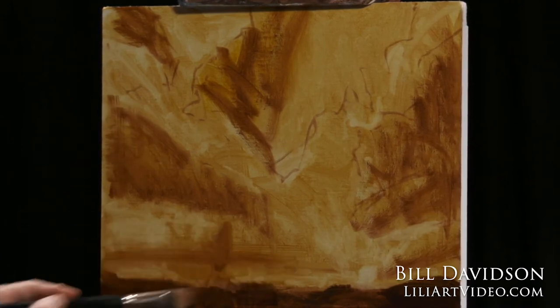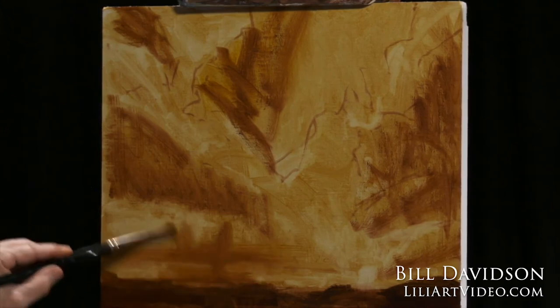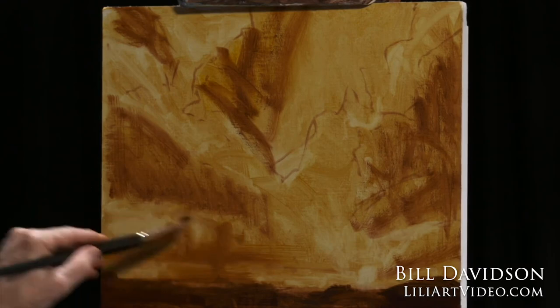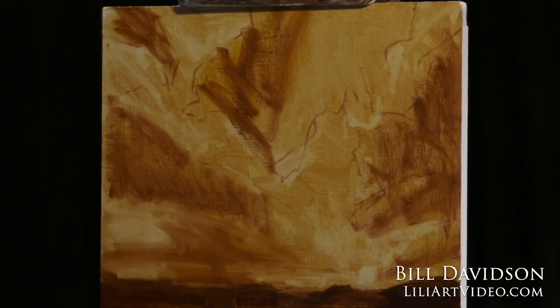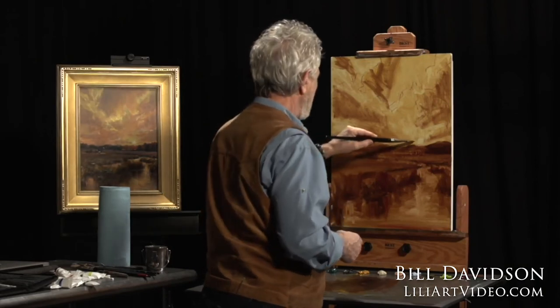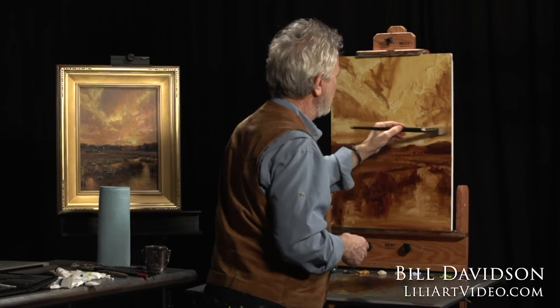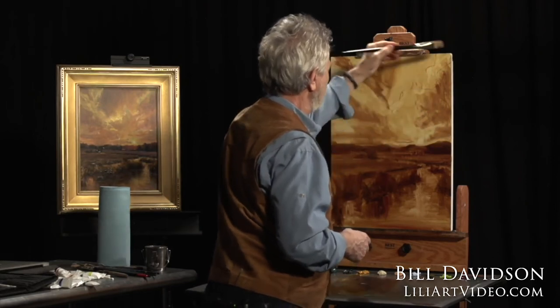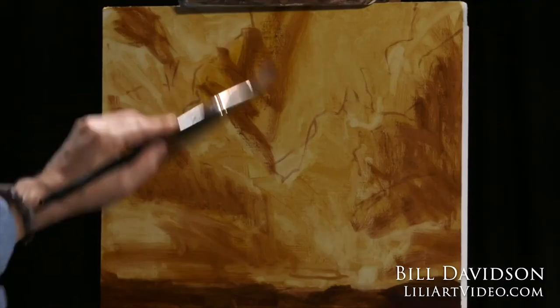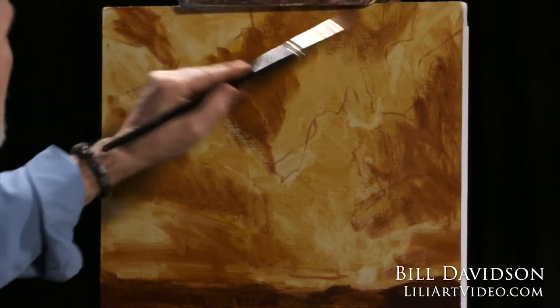Imagine if I had been doing this with color, how many mistakes I would have already made. And look, it's all about failing. You want to get out here and keep trying different things. The more you fail, the better you're going to get, and the faster you're going to get there. If you are afraid of failure, you need to get comfortable with it. It's really going to help you with your painting.